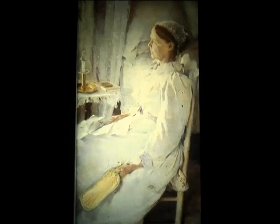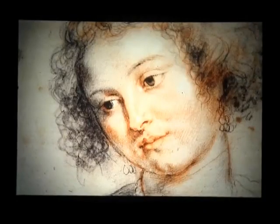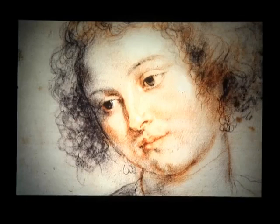So if I can make my intentions clear enough, I have a foundation for criticism when it comes to your work. This is high key, and the eyes really in this Rubens portrait accent everything. That's what keys it. Everything else is fairly light. The hair's been kept fairly soft as well. He's working with cores, reflected lights, cores all the way through. There are hemispherical lobes on either side of the lower lip, the middle of the upper lip.